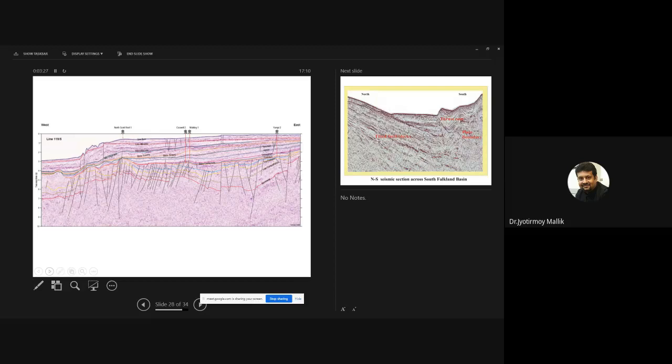Now this is a fairly complicated seismic, as you can see, and this is already interpreted. If the interpretation is removed, it's fairly difficult to understand what is going on in this particular case. And here also you can very nicely identify that perhaps this red line, which itself is extremely dissected by faults, is your basement.